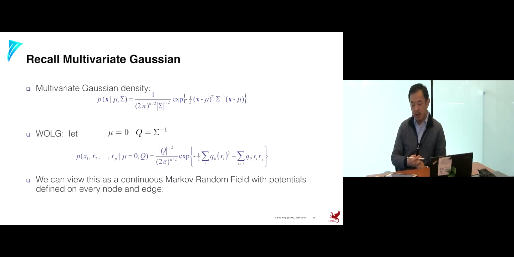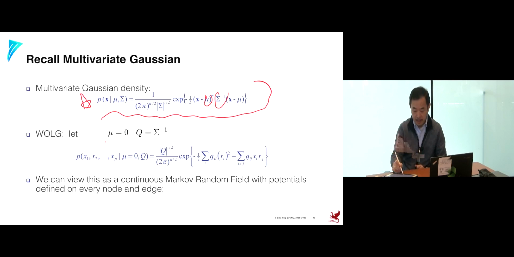Okay, so now let's look at one of these Markov random field models. This is a model called the multivariate Gaussian distribution. It is not obvious at first sight that it is a Markov random field, because typically the way we write down a multivariate Gaussian distribution is in this very standard form, where you have the mean vector and a covariance matrix to define the joint distribution. Now, without loss of generality, let's assume the mean to be 0. We can always shift the data to recenter it. Then let's introduce a new matrix, which is the inverse of the covariance matrix. In that case, you can rewrite the joint distribution of this multivariate Gaussian in this form, which exposes more explicitly the fact that it is a Markov random field.